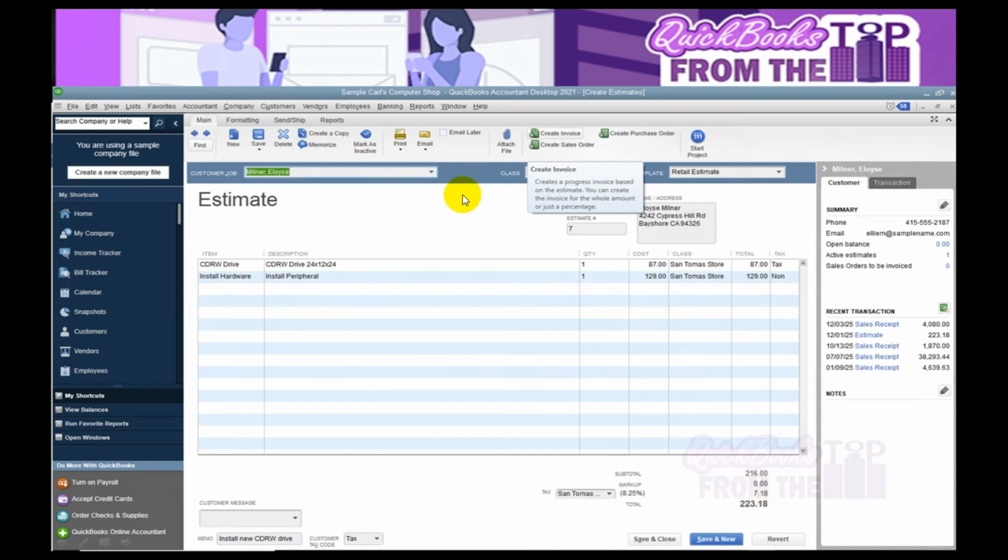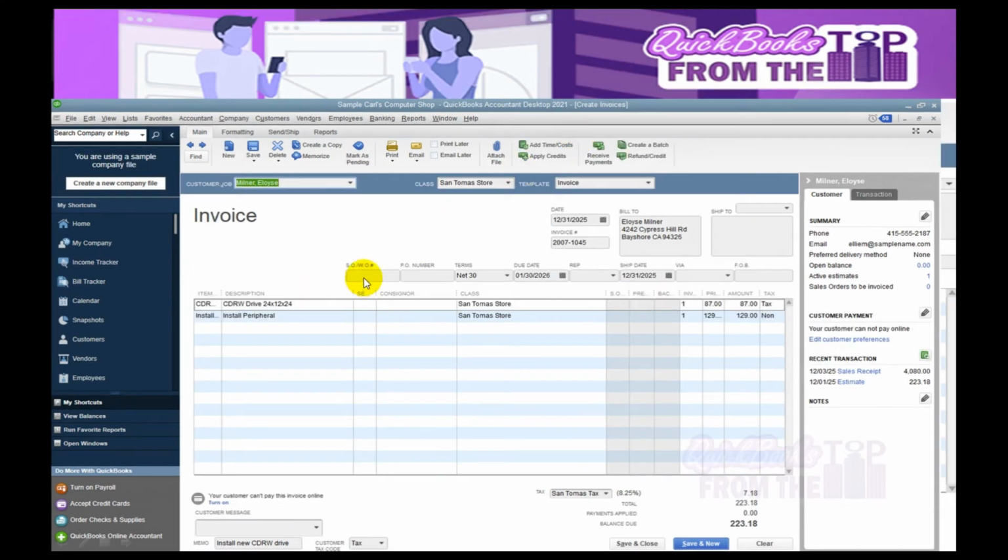But just like the vendor where you have a purchase order and it turns into the bill, you can do the same thing here where you can create the invoice or sales order, and it moves all that information. Instead of being an estimate, now it's an invoice with the same information that we had on the estimate, brought right over. Other than you might have a PO number for it now, you could add that in, and then you can also email it as you have completed the invoice.